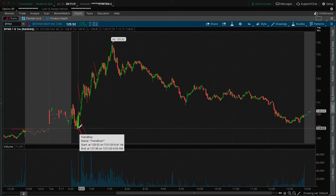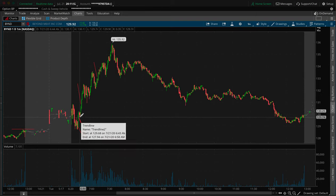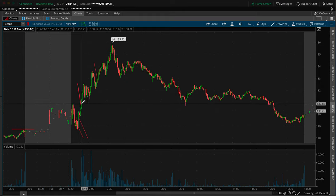Right here at $6.41 is where I got in. I kind of saw that it was reversing a little right off of yesterday's closing price pretty much. I gave it a little bit of time, gave it a few candles, got in first, and then as soon as I saw that we were shooting up and holding that area and it looked pretty good, I went back and got into full size right there.